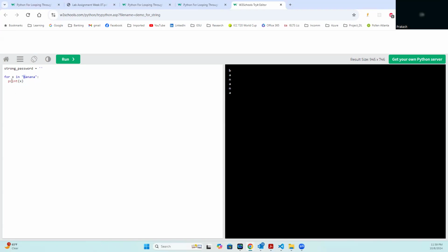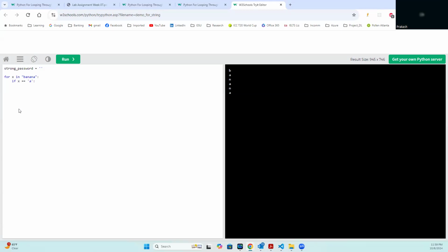As we go through each character, we will decide what needs to be appended to our strong password. So for x in banana, I'm going to write a condition that instead of printing, checks if x is equal to, what is our condition, A.